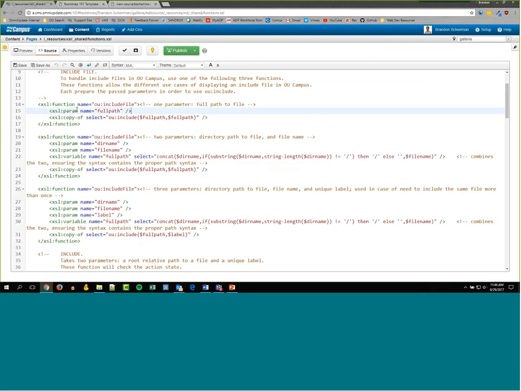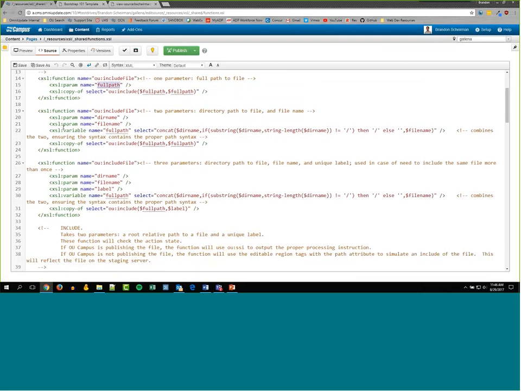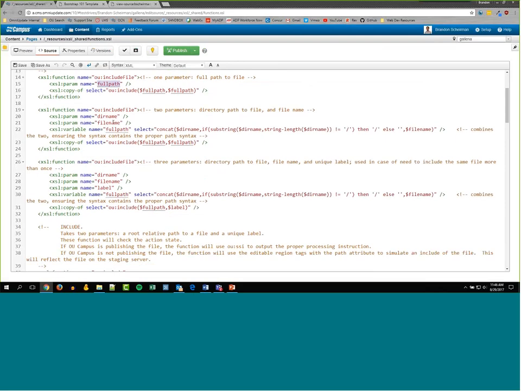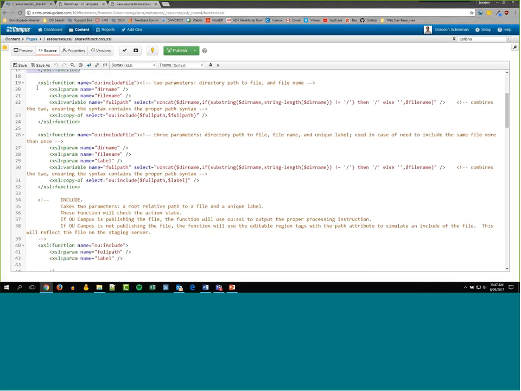And basically, the only thing that function accepts is a file path right there. There's also other options for this function. So if I provide just a single value inside of the function, it'll use this copy of the function. If I provide 2, it'll use this one, and if I provide 3, it'll give me this one. So it's just different iterations of the same function.